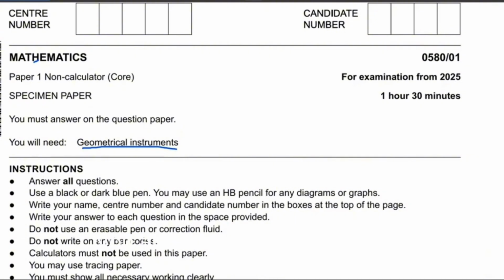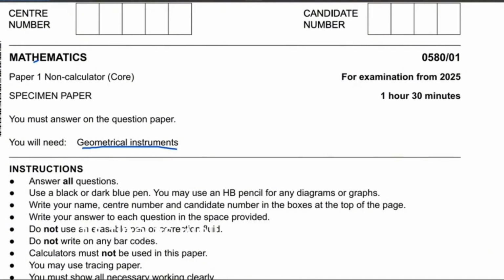You are supposed to use a dark blue pen if you're in other regions for Cambridge, or if you are in the UK, you are allowed to use a black pen. Mostly you won't go wrong with a dark blue pen. Always take note to go with an extra pen or 2, just in case it may fail you on the exam day. You must also bring an HB pencil, which is dark and sharpened. You must also bring a sharpener in your maths or geometrical instruments. Bring 2 pencils, it's fine as well.